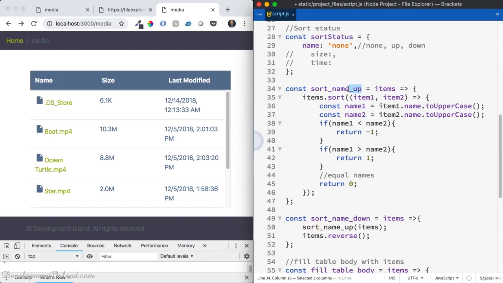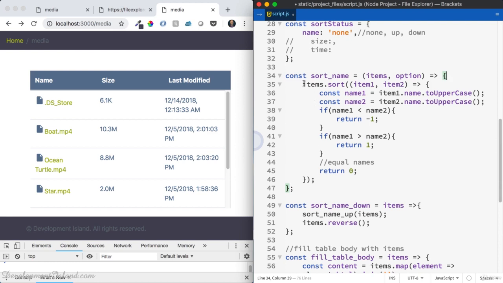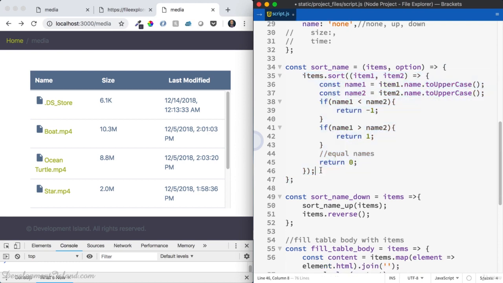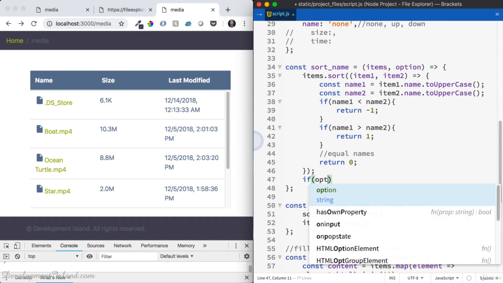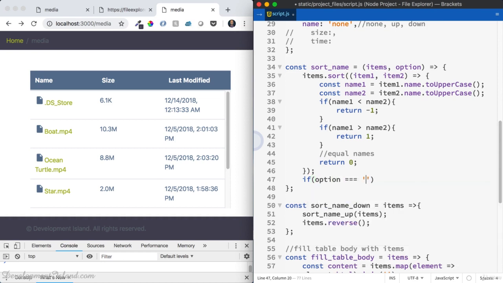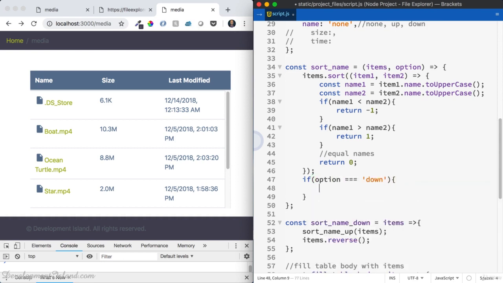So this will become sort name, which will take two parameters this time. Let's call the second parameter option. First we're going to sort the array in the ascending order by default. And then if the option is set to down, then we're going to reverse the array at the end, like that.